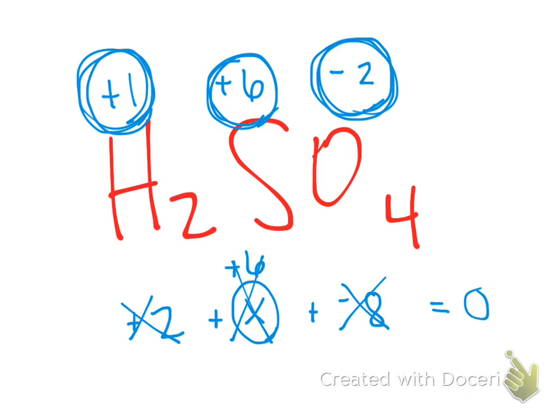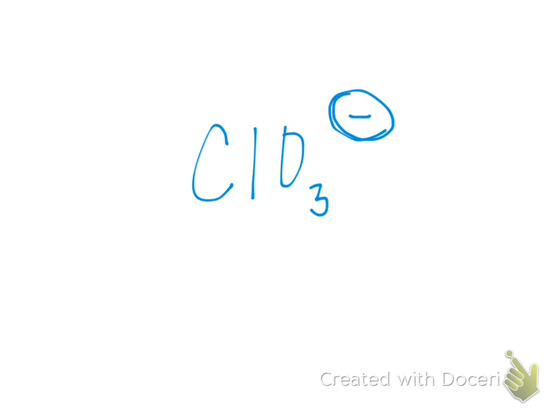Okay, let's try one more here. All right, what polyatomic ion is this? Chlorite. Chlorate or chlorite? Which one is it? Chlorate. Okay, so now the only thing that's different on this one is this guy right here. What's that telling us? It's a -1, so that means our oxidation numbers this time don't have to add up to 0. They have to add up to -1.